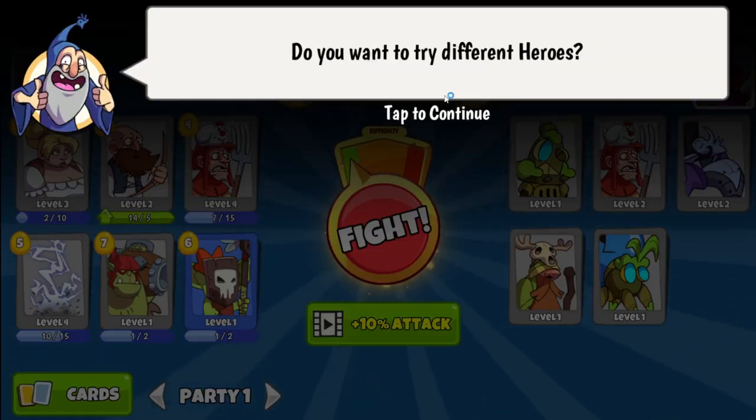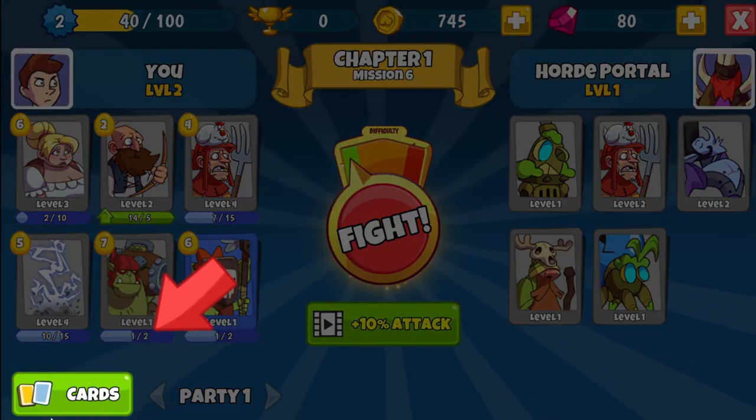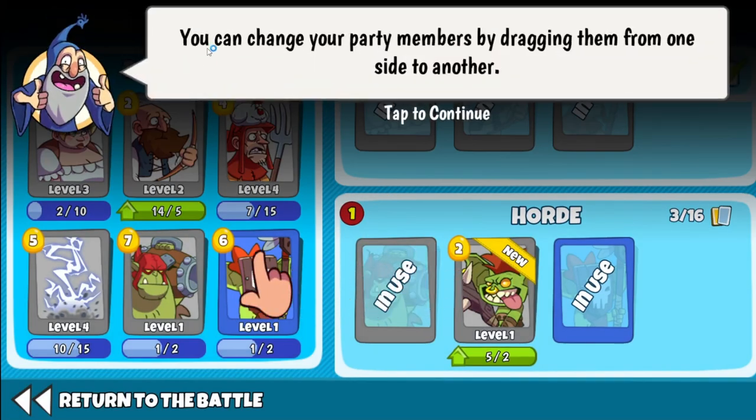Do you want to try different heroes? When you have heroes, you can change your party members by dragging from one side to another. Okay.